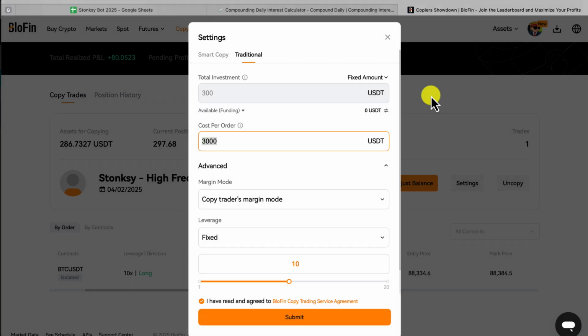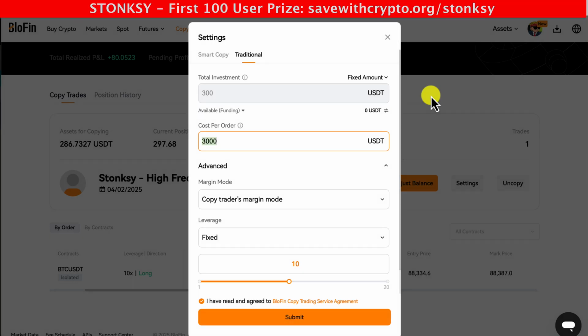Not bad. Now, before you get too excited, there are a few problems with this. The first one being, at the moment, we're actually stuck with a maximum you can put here of $3,000, which is probably okay for the time being. We will get this increased to $50,000 in the near future. So in theory, you could have this at $50,000. If you're a complete lunatic, you could put it on 20x leverage and you could have $1 million position sizes, which is obviously quite insane.